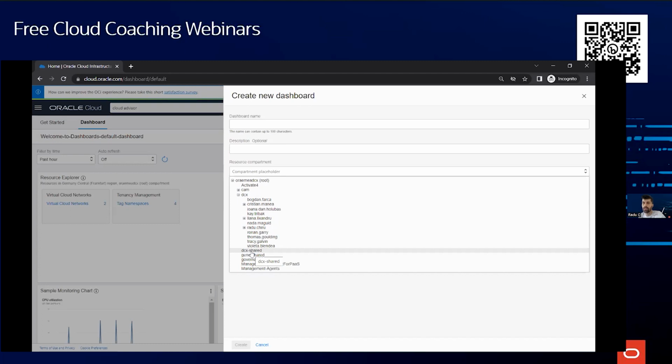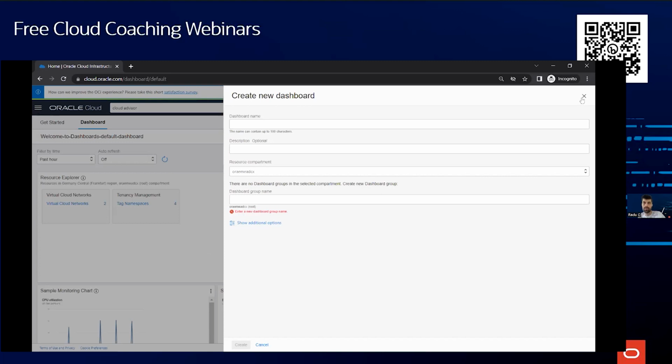Of course, another way for a bigger project would be to create a compartment for a production environment, let's say production 1 or production 2, and put your resources there, and maybe a test environment or other kinds of compartments and environments that you are using. So yeah, this is how compartments look like. It's just a logical segregation of your resources.